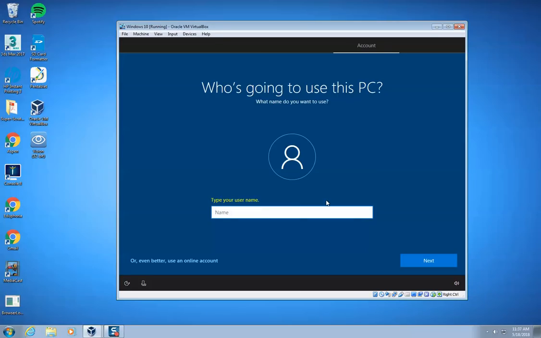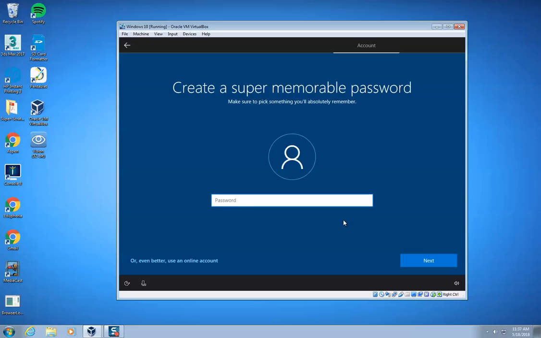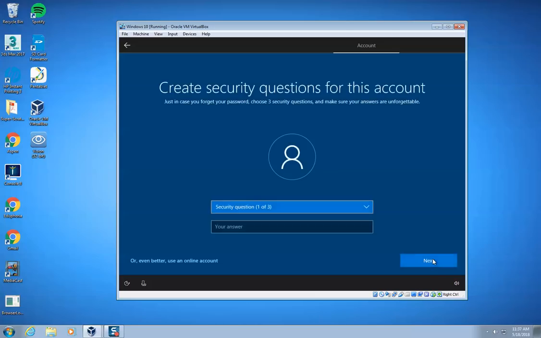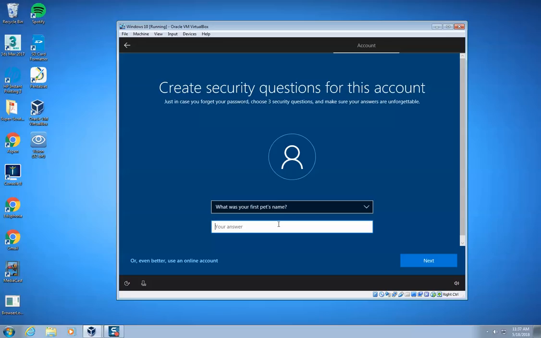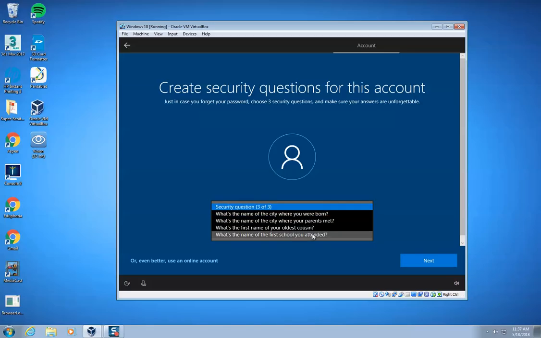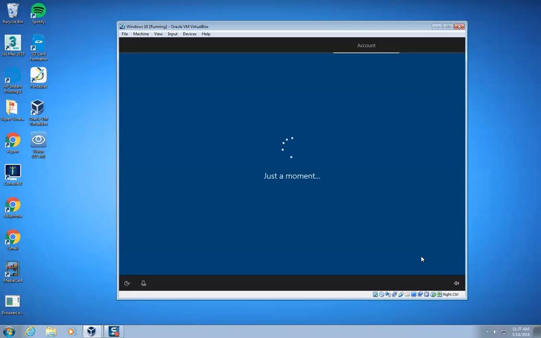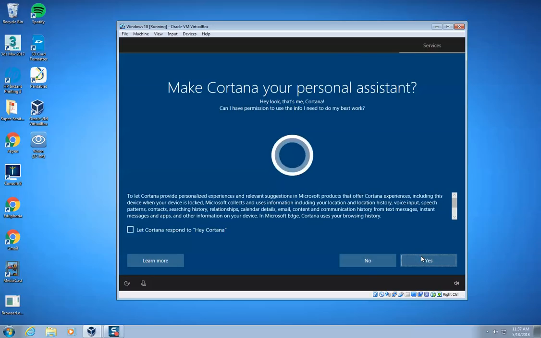Okay, so now we want to type in our username. So I'm going to use my username right there, G. Reichelt. Then I want to type in a password. Hit next. I'm going to confirm my password. Hit next. Security question. I'm going to type in nothing for all of these, just because I'm not going to show you what my answer would be for these. In case you try to hack me later, you won't know what I generally answer.